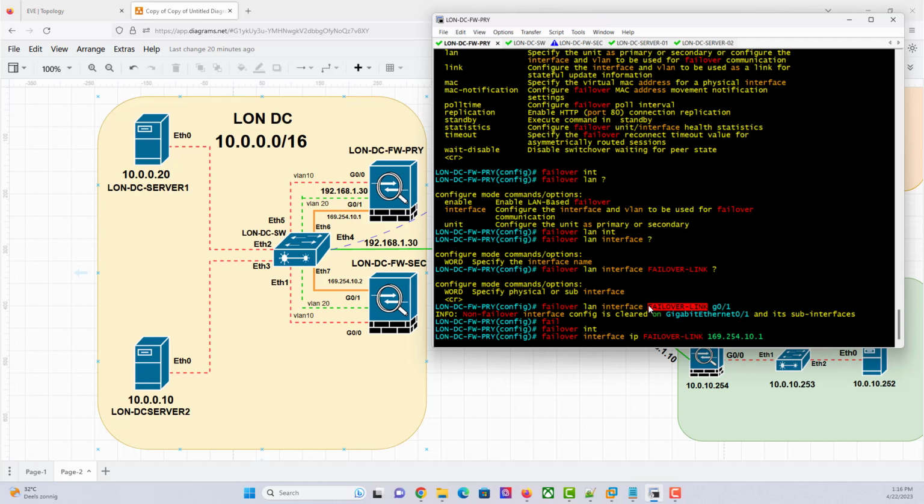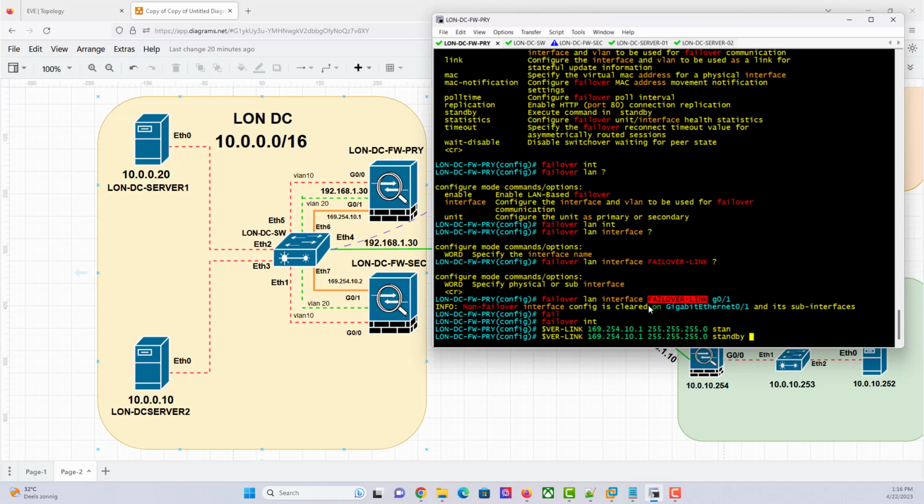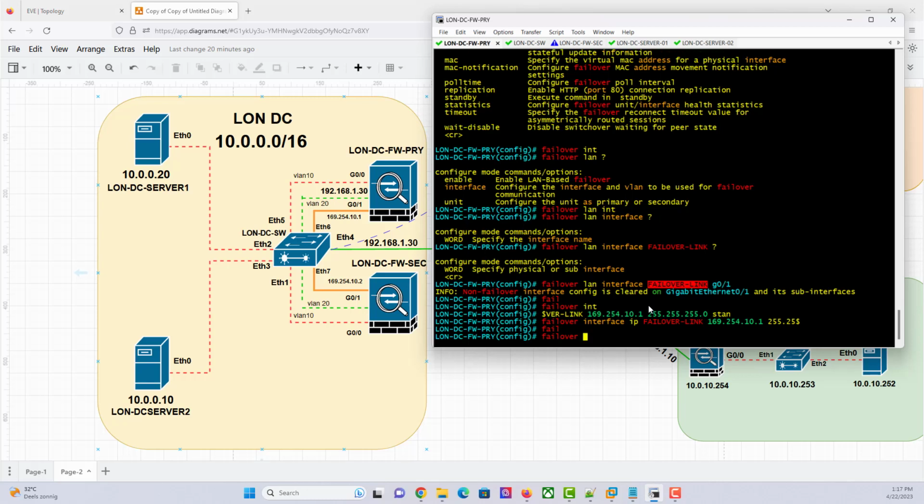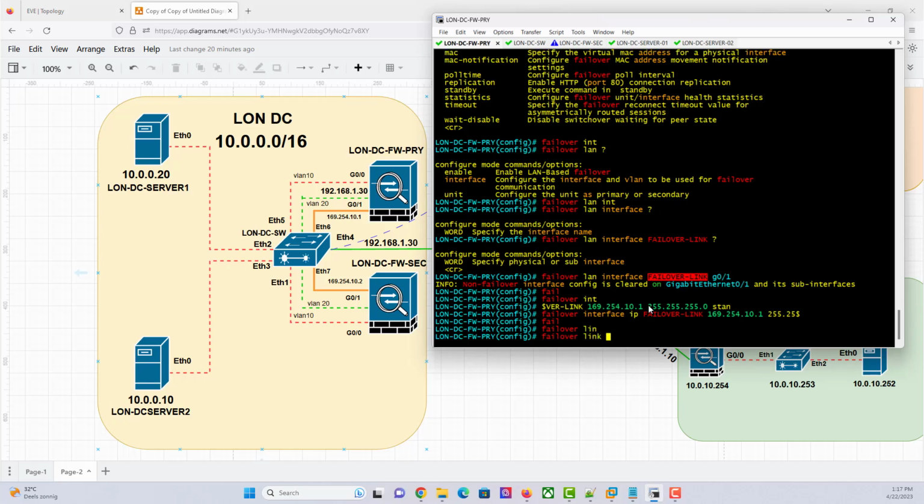So I'm going to use 169.254.10.1, and then the standby is going to be 169.254.10.2. Okay, and we talked about stateful and stateless, so we also need to replicate the link state, right?